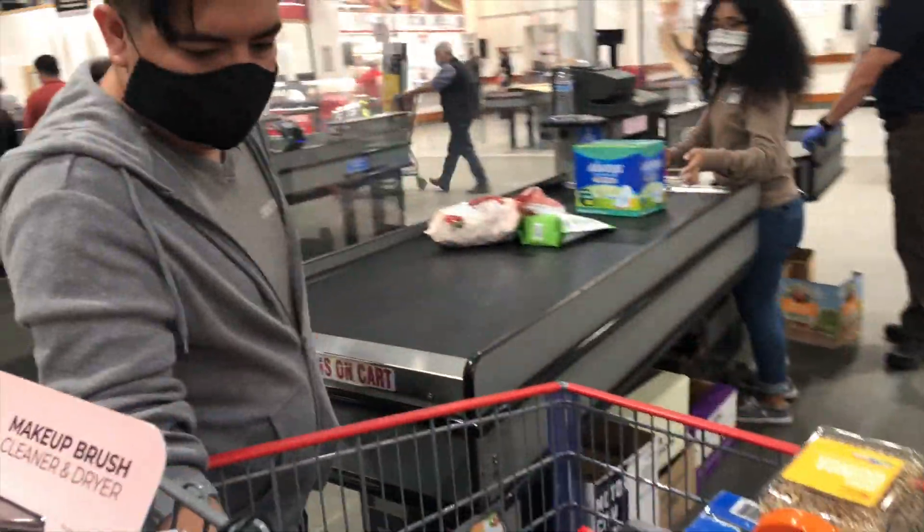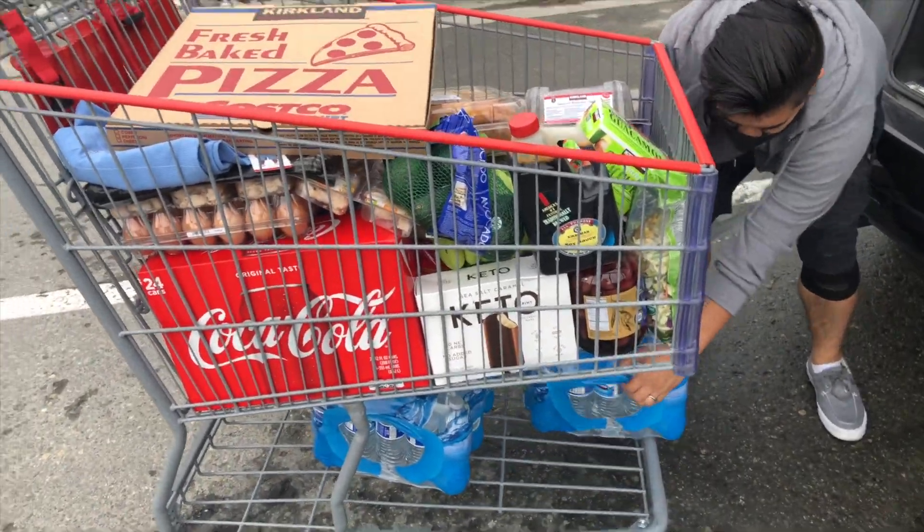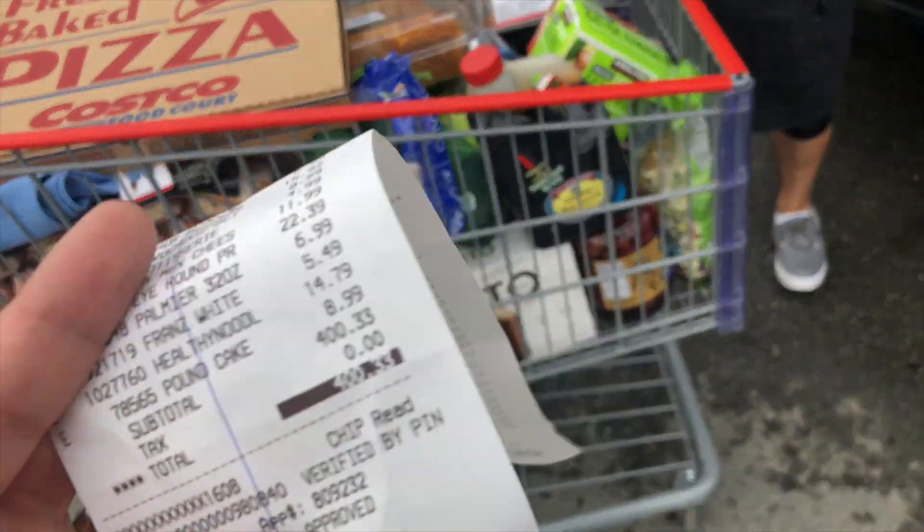So yeah, that is it. I think we got a lot, so now time to check out. We just left Costco and we got $400 worth of stuff, so I don't even know what we got. We'll go over it when we get home. We just got out of Costco — we got some stuff in the back seat, in the trunk, and now we're on our way home. I'm all red because I was wearing the mask the whole time.